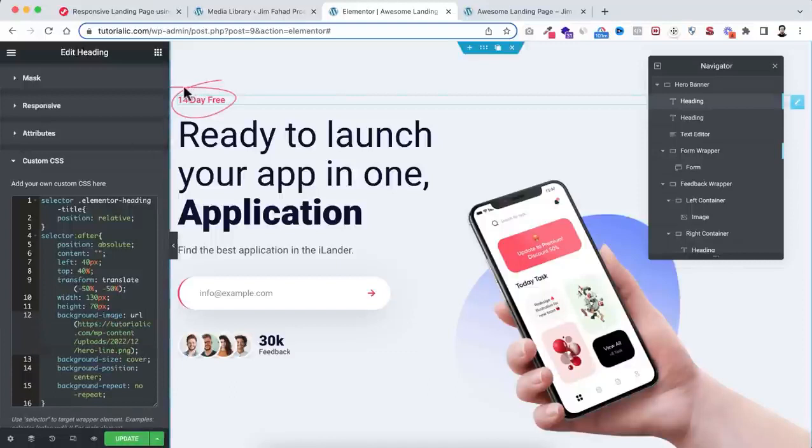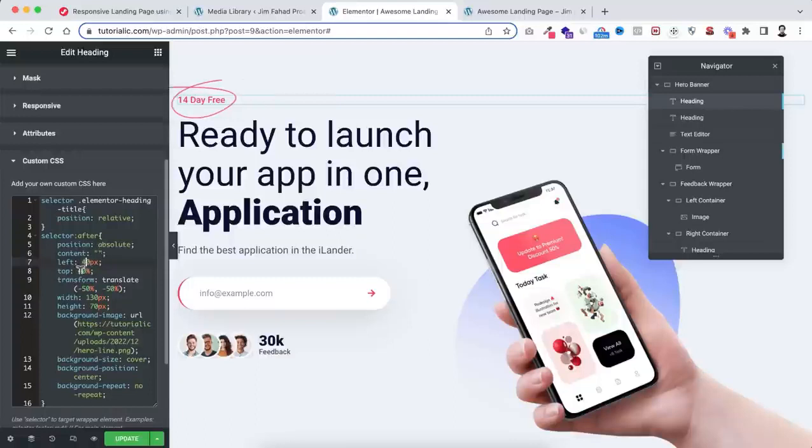So here we can see this beautiful shape around the text. By the way, I have positioned it depending on my text that is 14-day free, but let's say if you wanna play with its position, you can do that from this place. It says left and top. From left, by default I have set it to 40 pixel. For example, if you wanna change it to any other value, instead of 40 if I write here 80, you see it's moving more from the left side, but instead of 80 I just wanna keep it to the previous value, that's 40 pixel.